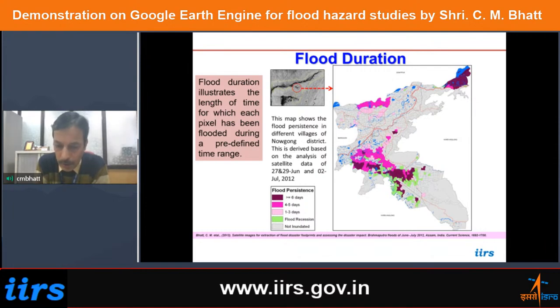Because if the water stagnates for more than a particular time, let's say more than 7 days or 10 days, the crop will start wilting. So you may have a problem of that kind, or you may have a spread of epidemic diseases. So you need to have focused areas where the flood duration is extending, or it is persisting.